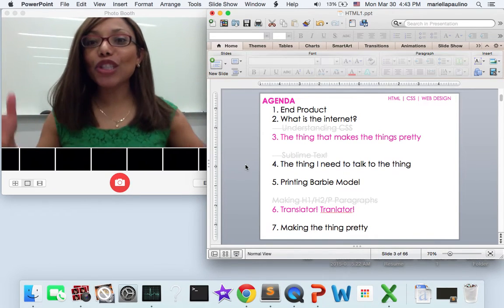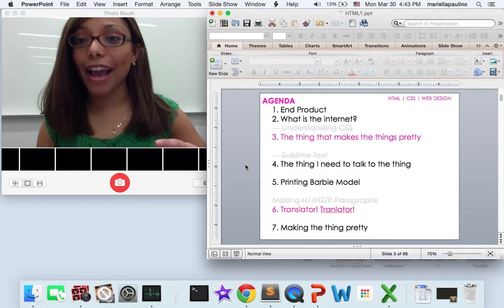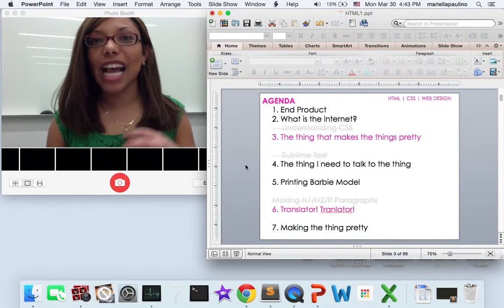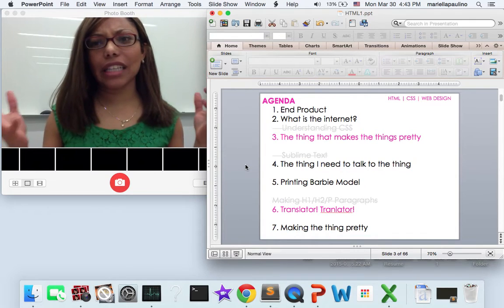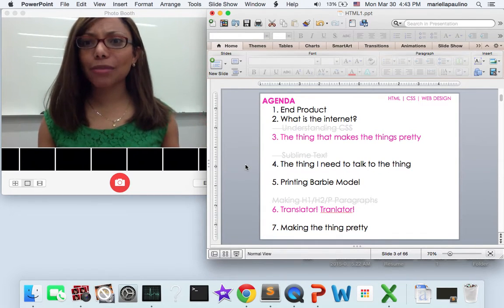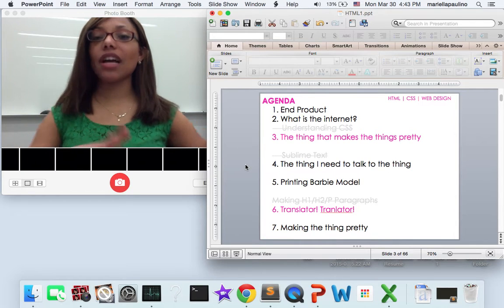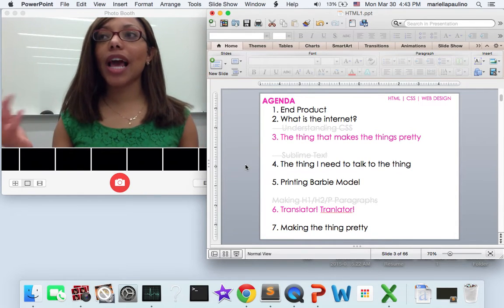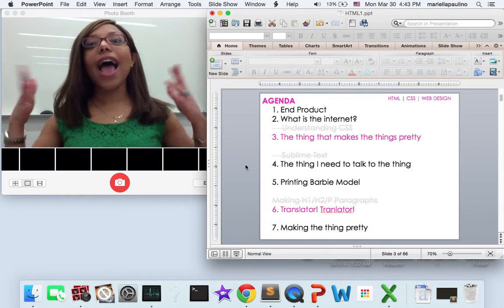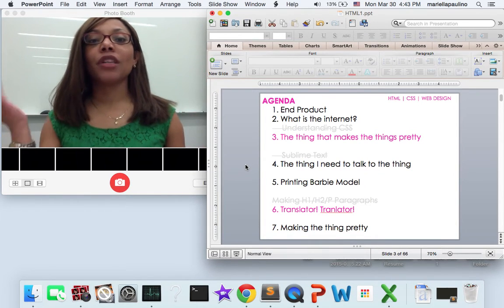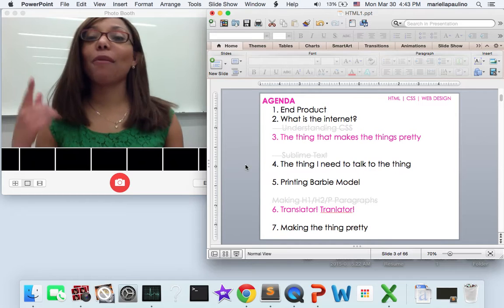So we're going to break down the programmer language. Programmer language really means that jargon that's really complicated that computer science people usually use to feel important. So we're going to ignore that and simplify the language so that everybody in the room can understand. So we're actually going to talk about the end product.